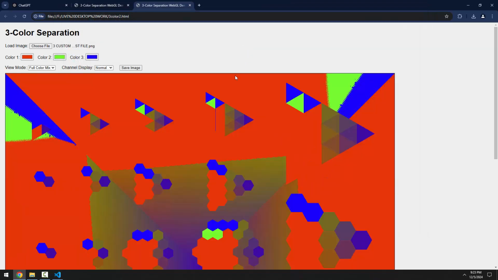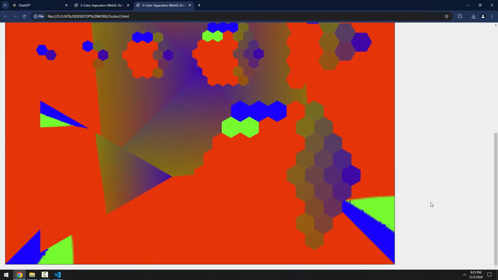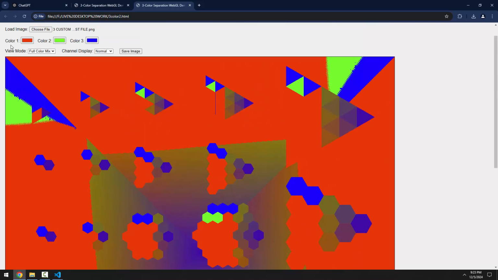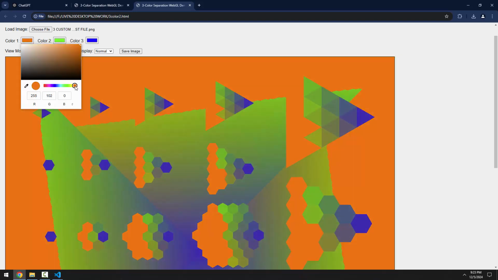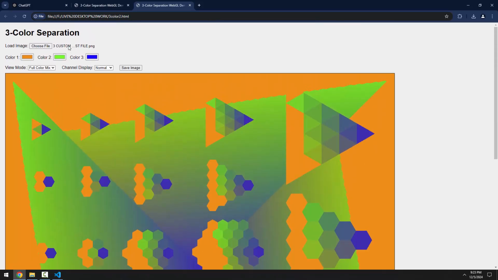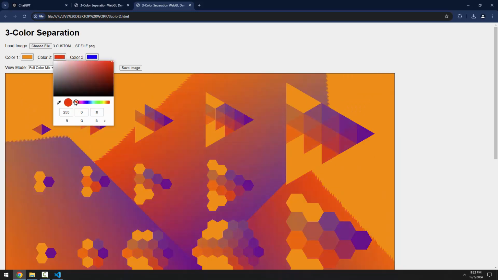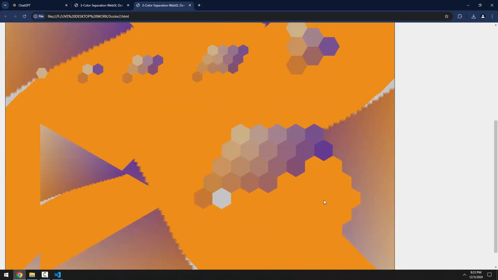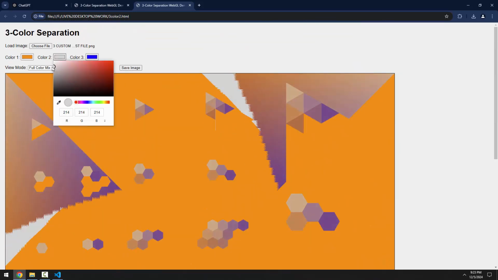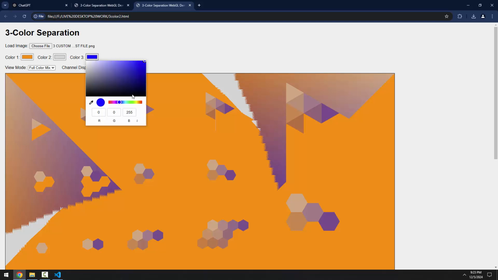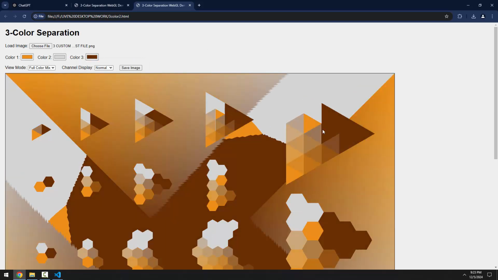Okay, but that's using the red, green, and blue. Let's change the colors to where it's going to be hard to pick them because we don't see the original, right? Let's just change it to the orange color. The green. We're going to get these colors. Let's just try that gray, right? We know there's a light gray in there. And we know there's this brown color. See, it's getting close.